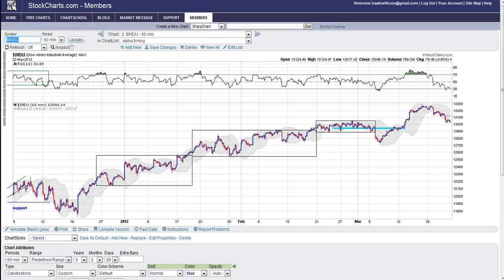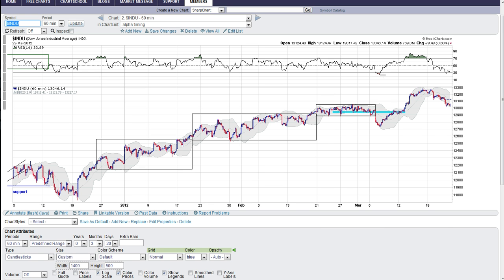So with the 60-minute chart of the Dow Jones, I just wanted to point out that we went into oversold in March, and then basically that was a fake out. We rallied to new highs, and now we went oversold again. Why is this significant? Because we went basically all of December, January, February never going down quite to that 30 level in the RSI.